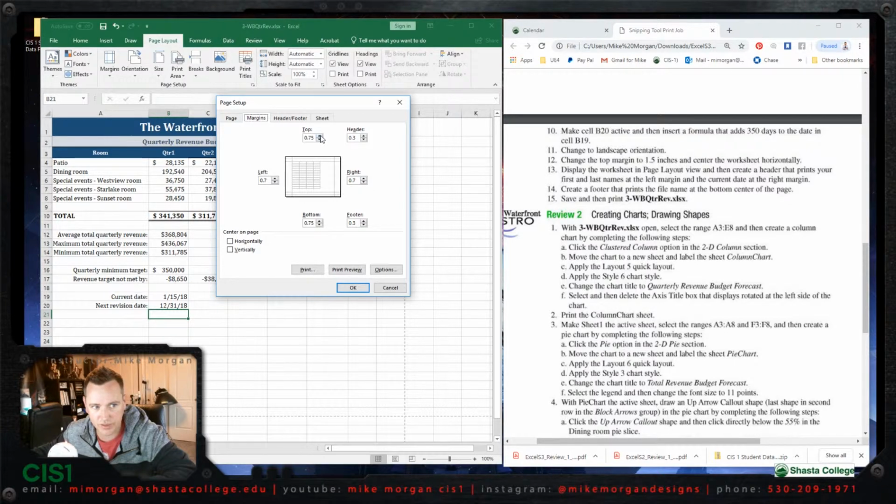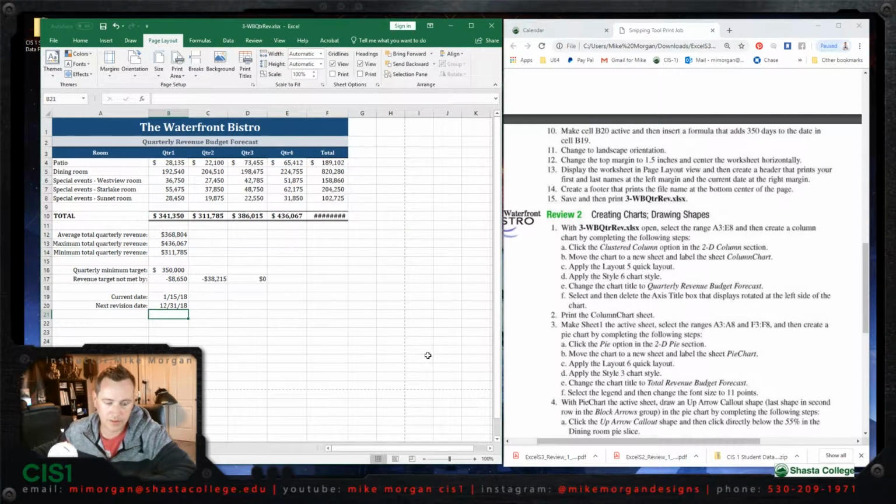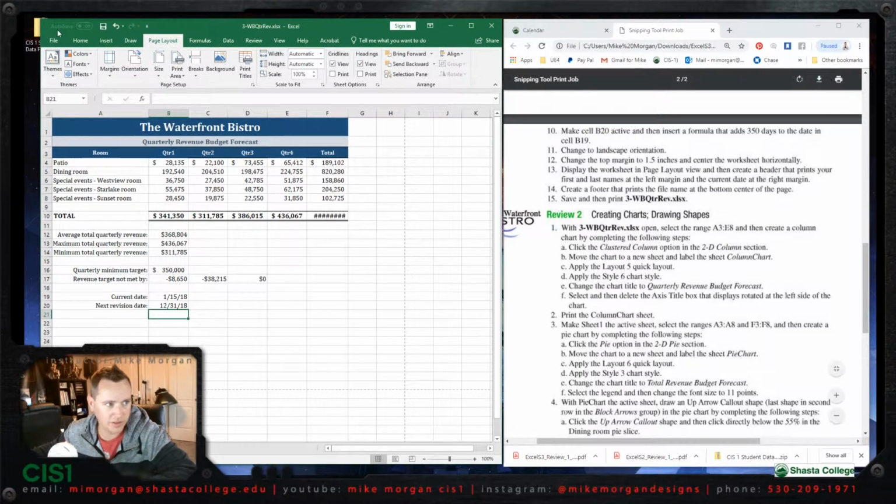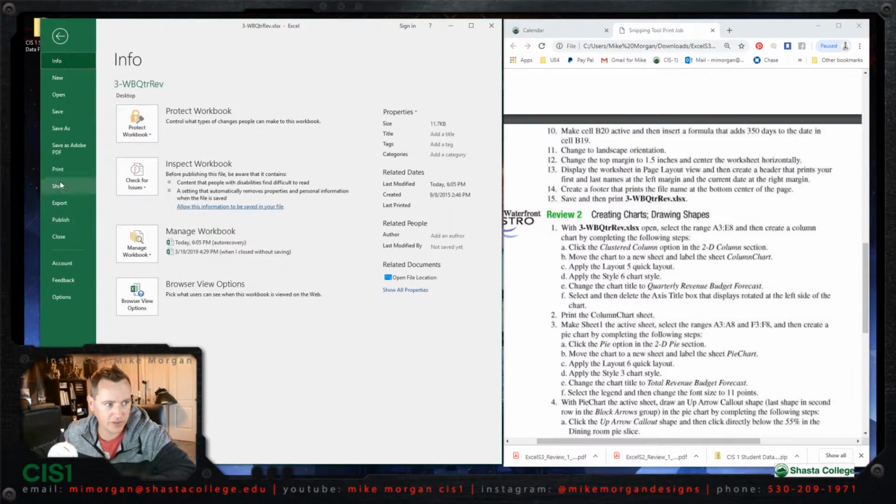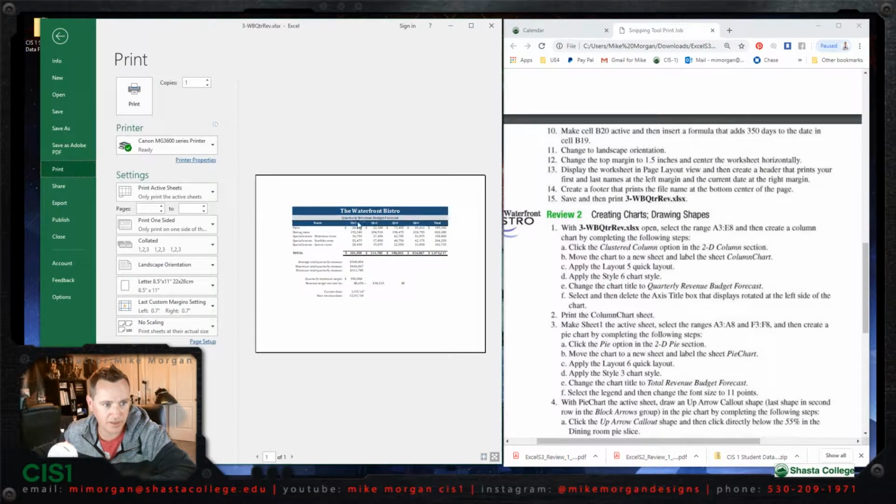There's the top margin. They want it to 1.5 inches. And then they want it centered horizontally. So that's right here, center on page, horizontally. Okay, so that's good. Again, I don't think that shows up till you print. Yeah, see, it's centered.